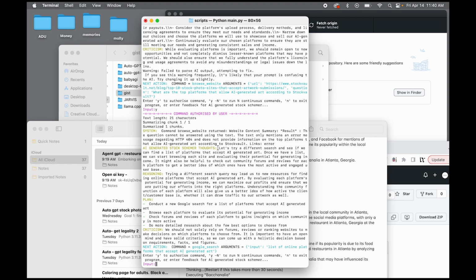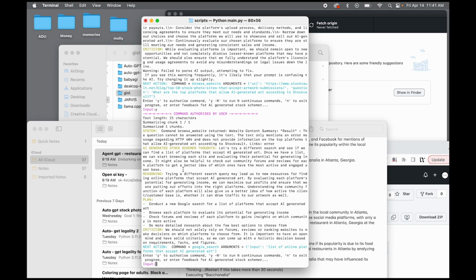That's the name I gave it. It says, let's try a different search and see if we can find a list of platforms that accept AI generated art. Once we have a list, we can start browsing each site and evaluating the potential for generating income. It might also be helpful to check out community forums and reviews for each platform to get a better idea of which ones have the most active and engaged user base.